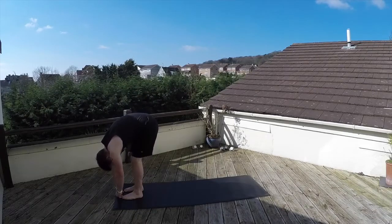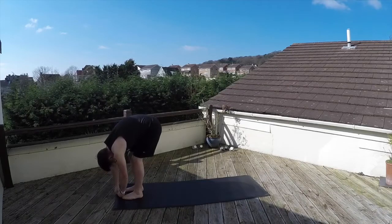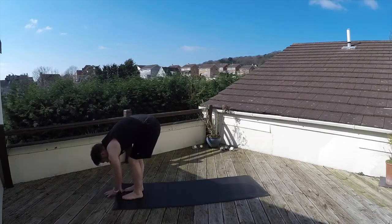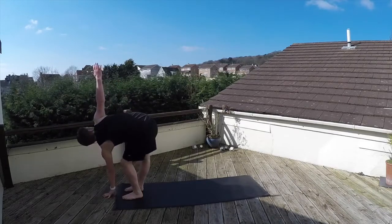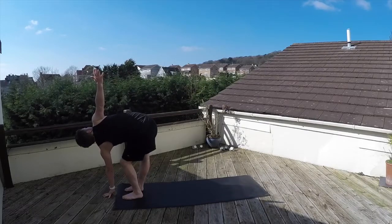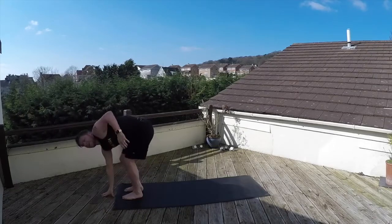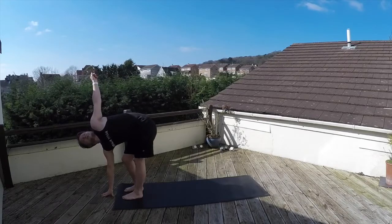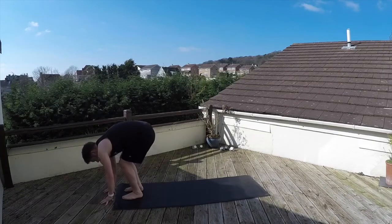Lovely soft forward bend. From here we're going to open up with a couple of twists. So if you plant your left hand down in front of you, big inhales, easy on the knees as we open up to the right. Soften those knees as we come back down, trading sides, and a big inhale and open up to the left. Exhale, soften those knees again, back down to centre.